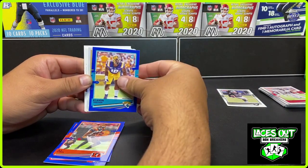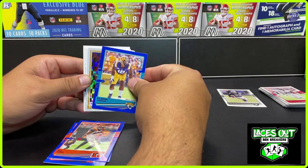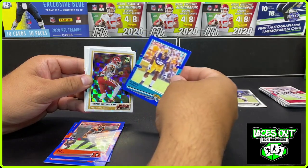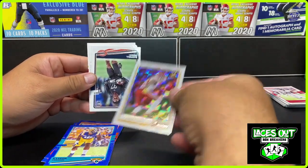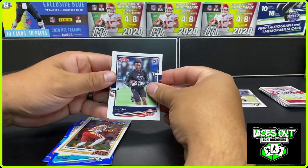A rookie card. Let's just call that. Try to say it, though. Clavon Chasen is what I would say. I think it's LaVon. Clavon. Okay, Clavon Chasen. Ooh, Tyrann Mathieu. The action all press. Okay, we'll go ahead and get that sleeved up. That's nice. We're going to a bunch of rookies here. That's kind of how these packs tend to come together.